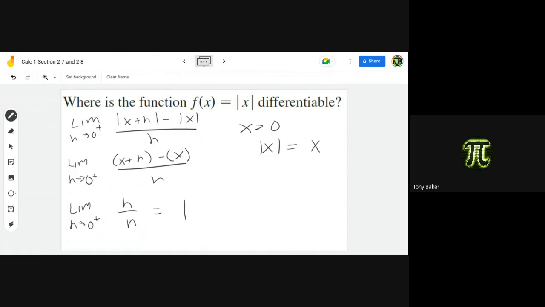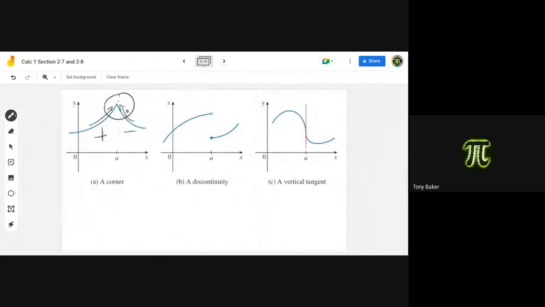Because that's not coming to the exact same point. Remember, it has to come to the same point. So the absolute value is a perfect example of that corner. If you look at the absolute value equation, it comes to that point, right? So that's what's happening there. It's going to two different values. Therefore, that limit does not exist. Same concept with the discontinuity. If there's a break in it, my limit coming to those points from two different directions goes to two different things, therefore my limit cannot exist at that point. So I can't find my slope at that point.